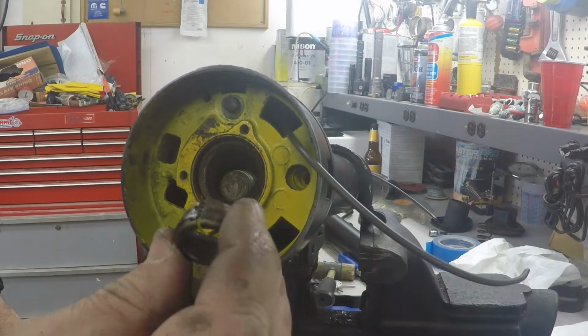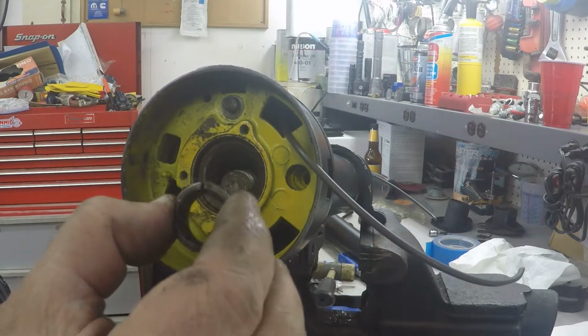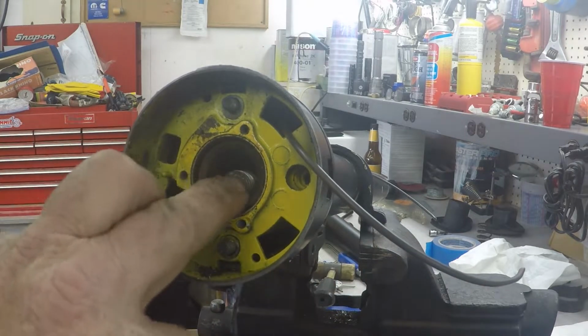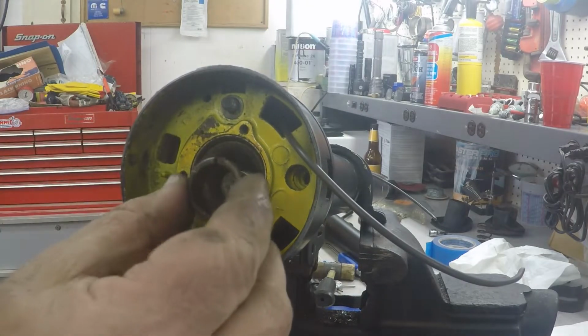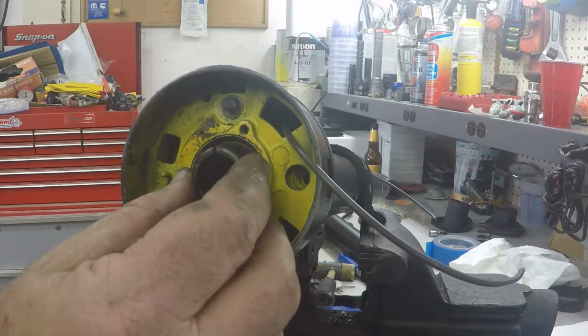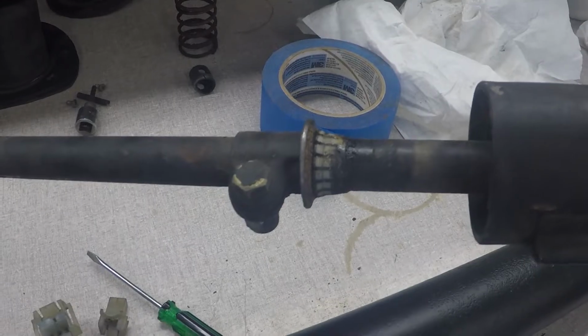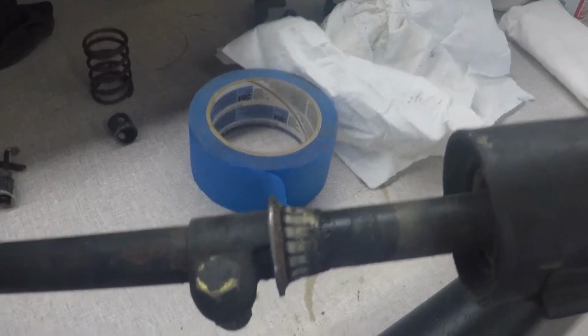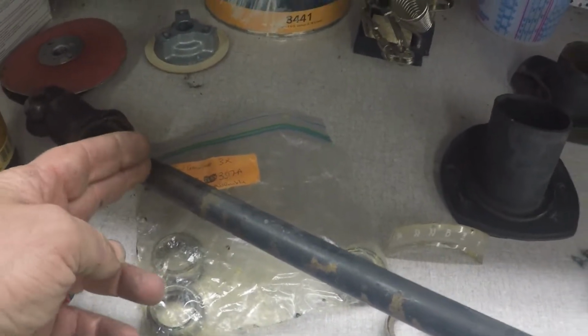There. And then when that thing gets tightened down in there, it wedges itself onto the steering shaft. Here's where this inner bearing is, and the plate that's going in that new piece. That wedges. And as you can see, this end has the same thing. We're going to reuse this shaft, and we're going to shorten it down here. And we're going to put this dude right here on it.